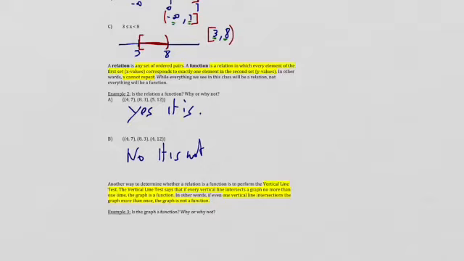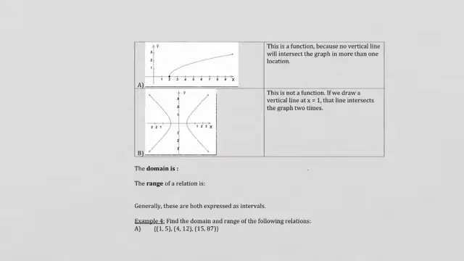If you have a function, the vertical line intersects the graph no more than one time. So when I look at example number 3, I can tell that if I graph a vertical line, my graph is intersected only one time. So this is a function. This is why you have a function. Okay? When I look at example number 3 for B, I represent my vertical line test, and I can see that I have 2 points of intersection, 1 and 2. And for this reason, this is not a function.